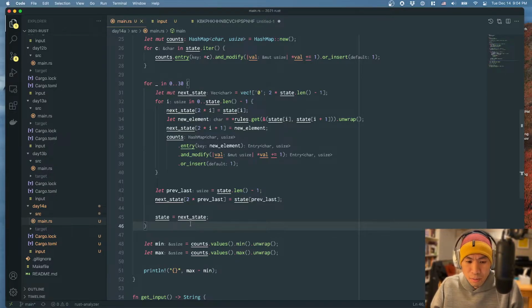some amount of problem analysis, right? So what I mean by that is we're going to have to come up with some sort of way of analyzing the growth of our state so that we can project into the future, 40 iterations into this, what our state will look like.